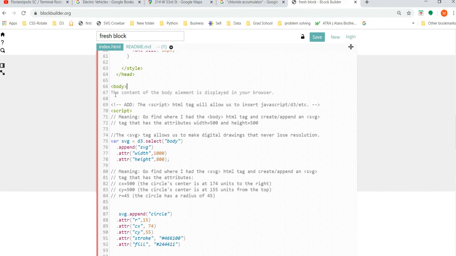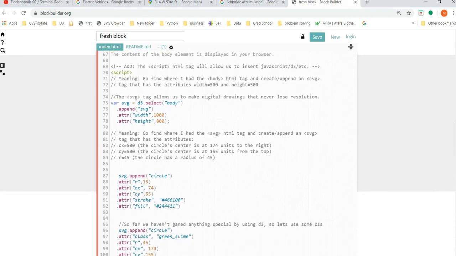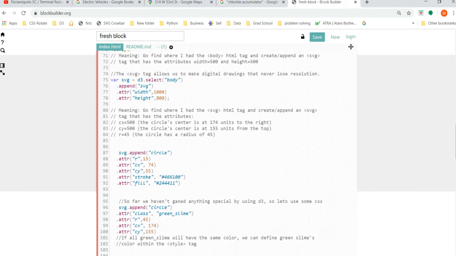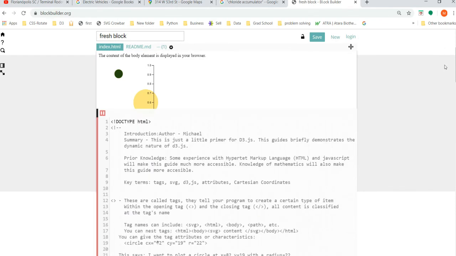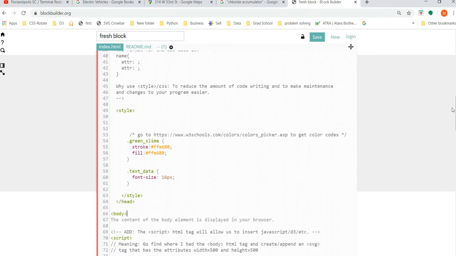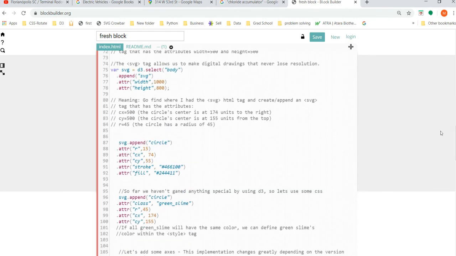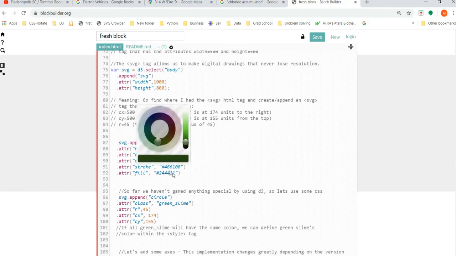That's how D3.JS works. It's like a seek and append operation. You can type the code anywhere and it'll find that tag and add your code to it. So as we go down, you can see how we have an example. We have a circle that's appended to the SVG. In SVG, if you don't know, it's just a canvas, and it allows you to basically paint whatever you want to. And we have different properties here and different attributes like the color.